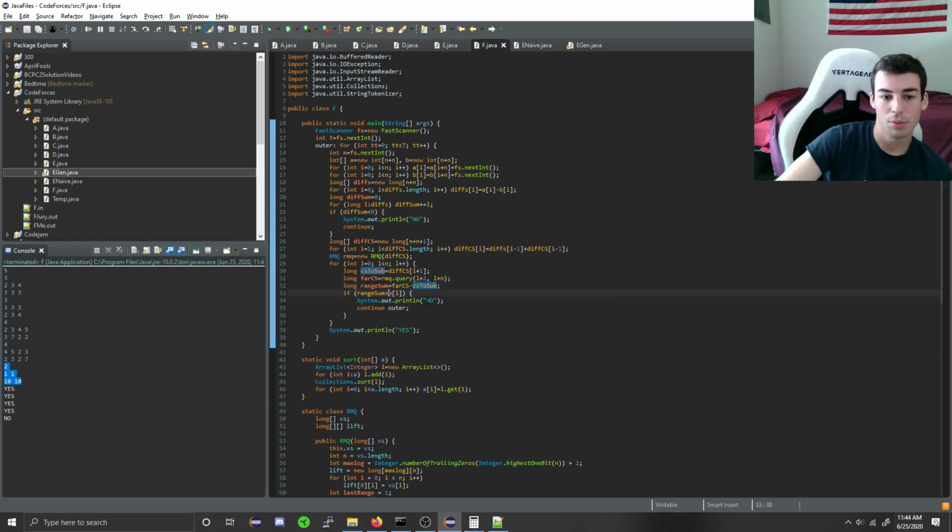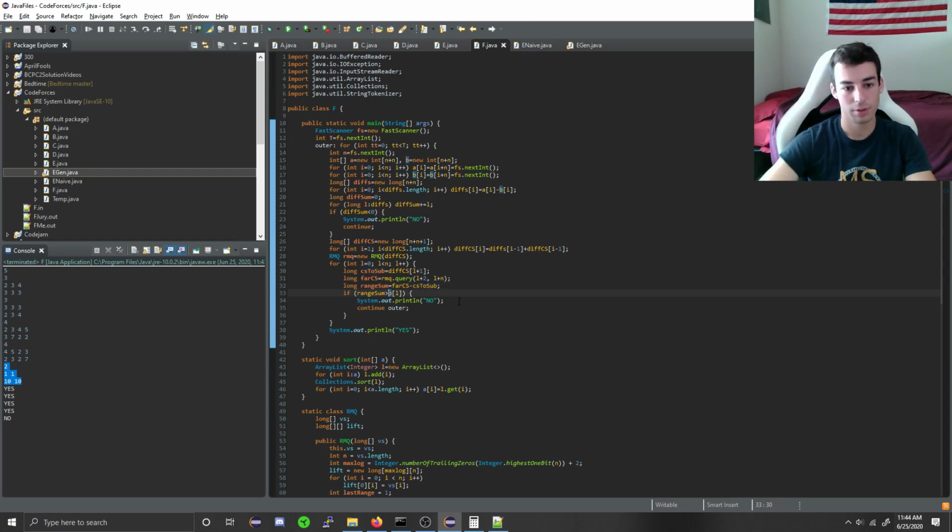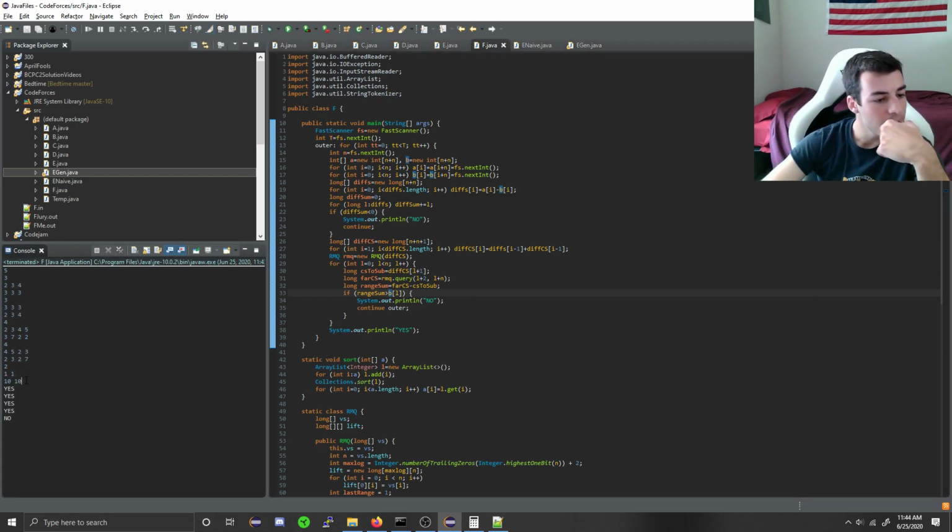So now if the number of things at the top is greater than, yeah, this is the number of uncounted things. If this number of things is bigger than how many things are in the bottom, then it's not possible. That's right. Why is that not right? That should be fine.